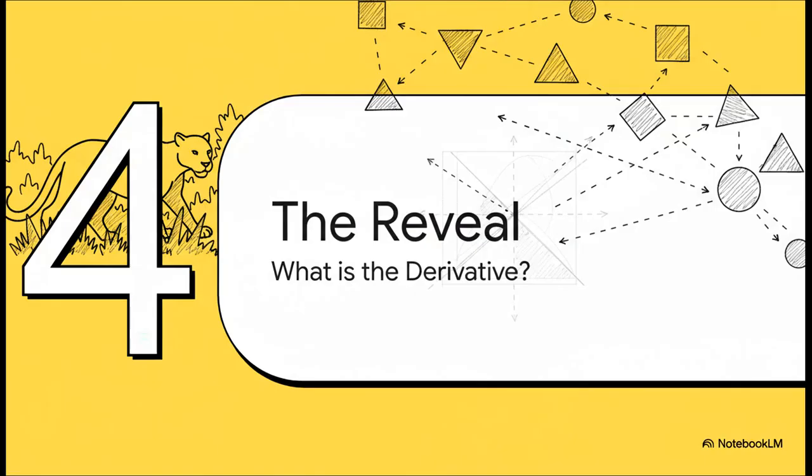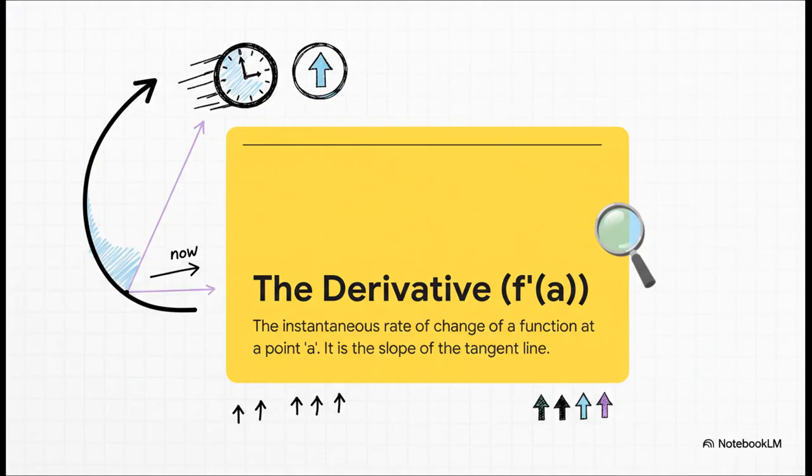All right, we've kind of stalked this idea from a distance. We've approached it with numbers. We've visualized it with geometry. Now, it's time we give this incredible concept its official name. This is it. It's called the derivative. Written out as f prime of a, it is arguably the single most important tool in all of calculus. It's the instantaneous rate of change of a function, and it's the slope of the tangent line at that very same point. It is the mathematical definition of right now.